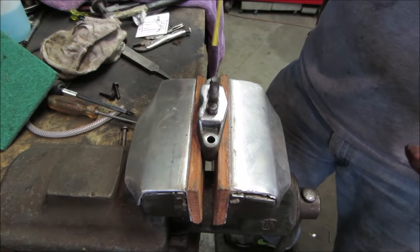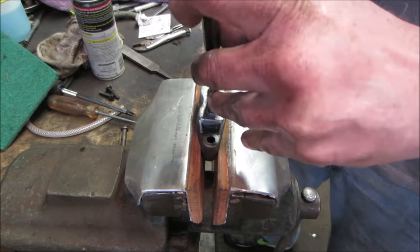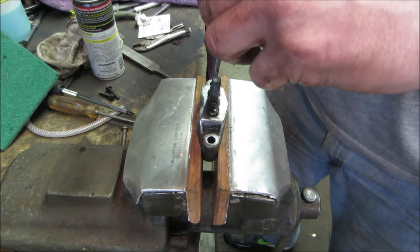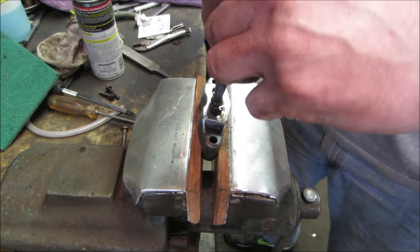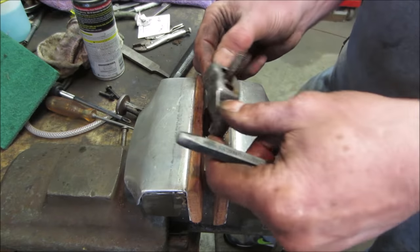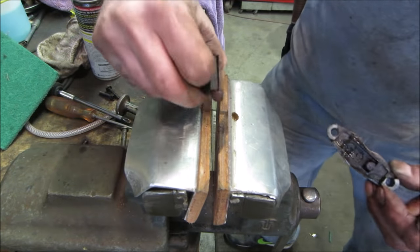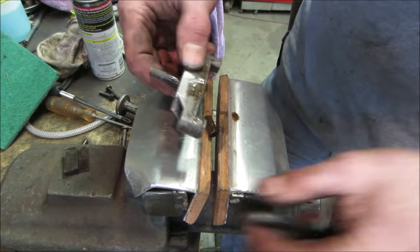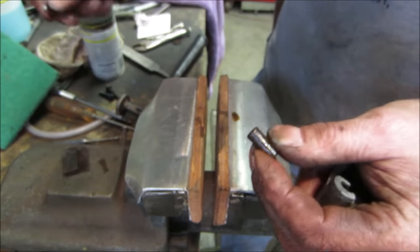So we can tap them down. Come on. That should push the pad out on the other side. Pins, our pad, which broke free from its base. Actually, it might be okay. Finish tapping that last one out. Yep, right. How's that? I'm gonna go clean this stuff up, clean these pins up on the wire wheel so that they float again.